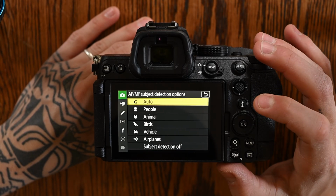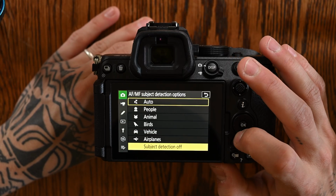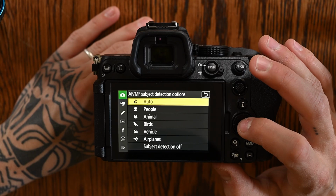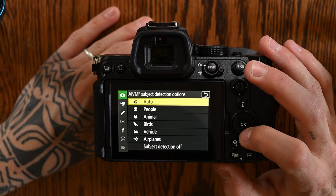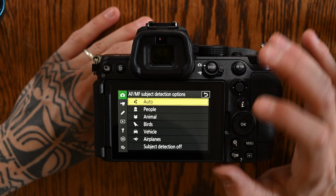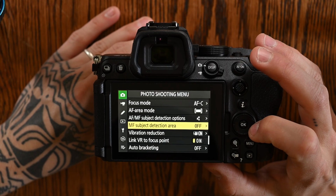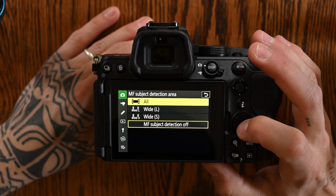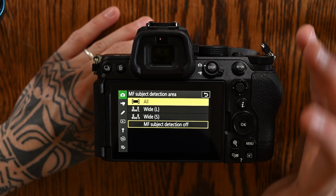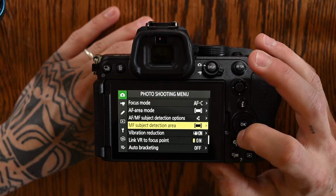AF/MF subject detection options. So this is where you can decide if you want to focus on people, animals, birds, vehicles, airplanes, or if you just want to turn subject detection totally off. I have it set to auto. If I know I'm just going to be shooting dogs, for example, I might set it to animal. Or if I know I'm going to an area where there's a bunch of dogs, but I want to focus on the humans, maybe I'll just set it to people. But auto seems to do a pretty good job. Manual focus subject detection area. This I set to all, basically just meaning that if I'm in manual focus, it will still detect subjects, which is actually super helpful. And then it'll put a little green box around them when they're in focus. So I keep that on.